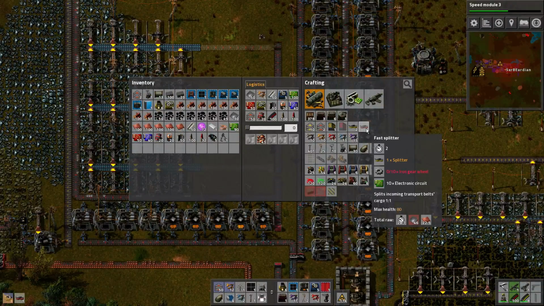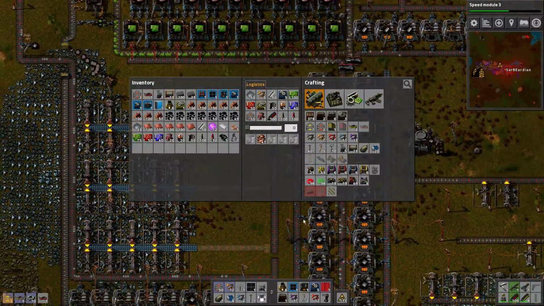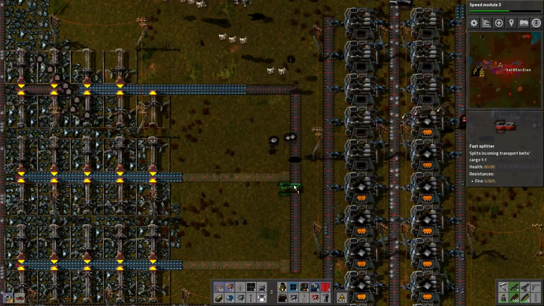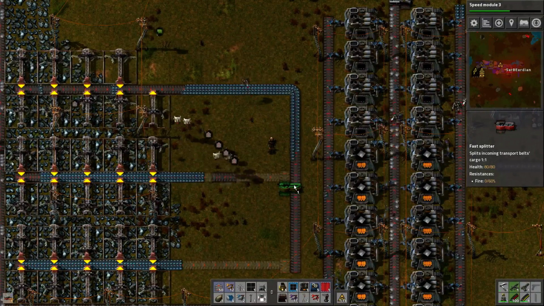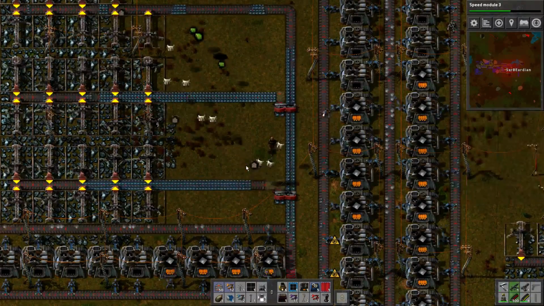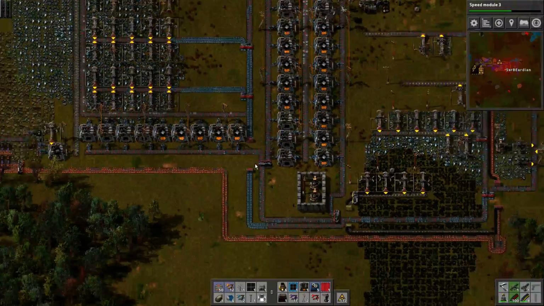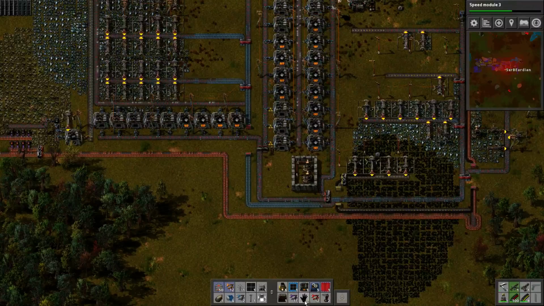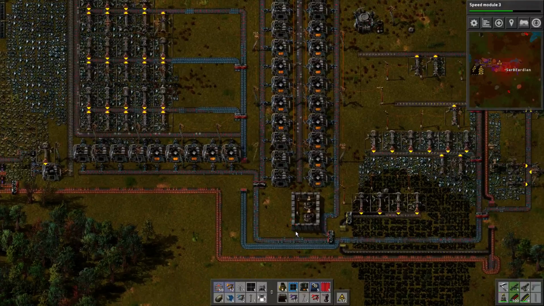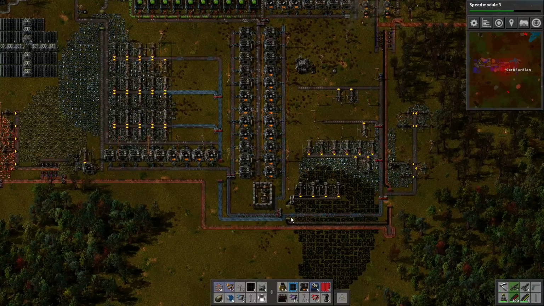Splitters, iron for... bingo, done. All right, and that is it. Robots will take care of the rest. We now have our major line operational. Just need one of these here to restart these, and we are good to go. All right, that should sort out iron for a very, very long time.